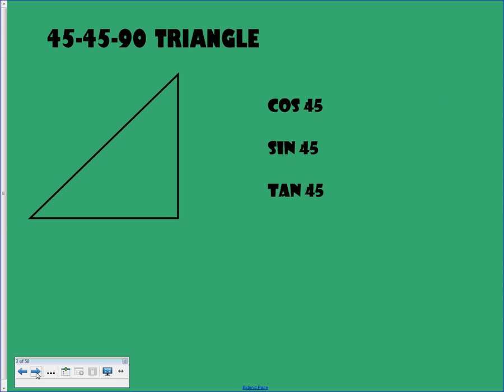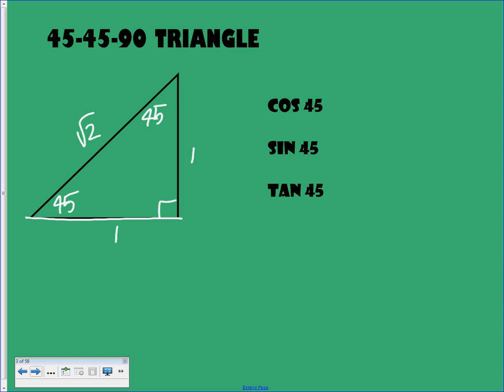The other angle that's really important in our unit circle is 45, 45, 90. Again, we can imagine this triangle being within a unit circle. So I've got my 45, 45, 90. Again, because it's a unit circle, I know my radius is 1. And if you remember your properties of a 45, 45, 90, that makes my other leg here 1, and then my hypotenuse the square root of 2.